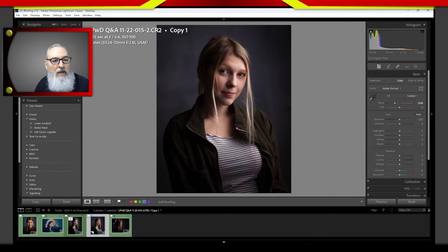Yeah, I kind of wanted it a little bit on the moody side. That was kind of the intent for the lighting setup. Okay. When it comes to lighting, some of you may remember me saying this.